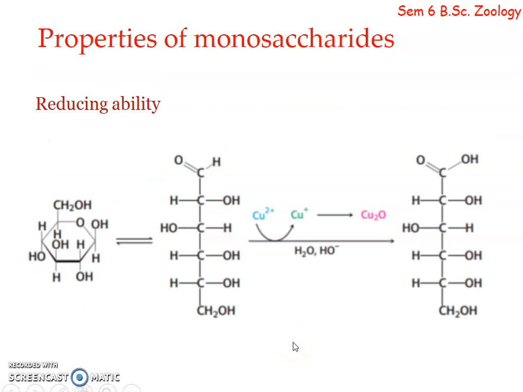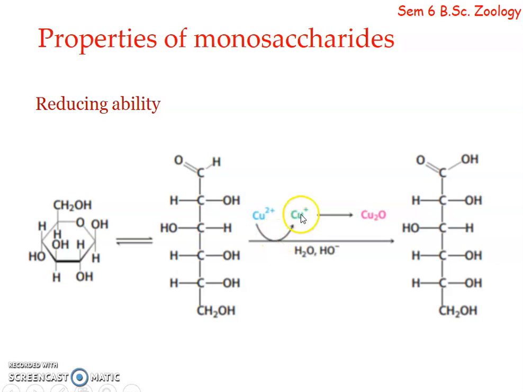Fehling's reaction, or Fehling's test, is where we test for the presence of glucose or reducing sugars in a sample solution. If we have a sample solution and need to find whether a monosaccharide is present or absent, we add Fehling's solution, mix it and slightly boil it, and we can see a color change. What is the color of cupric, copper sulfate, CuSO4? It is blue, right?